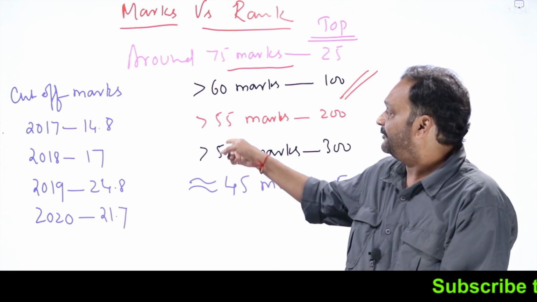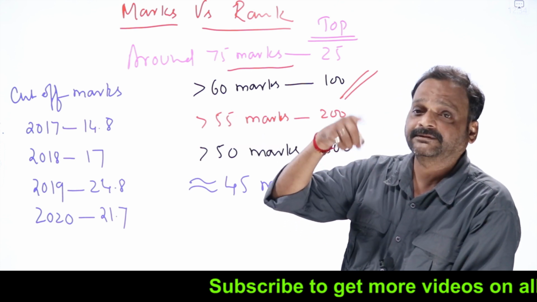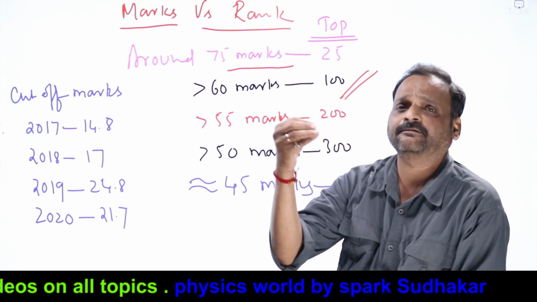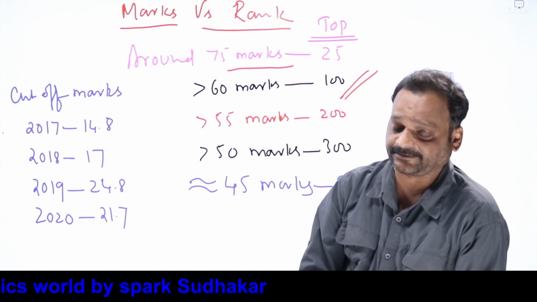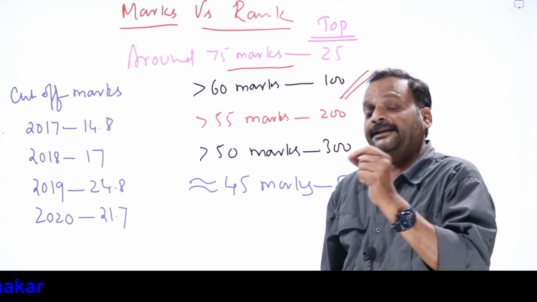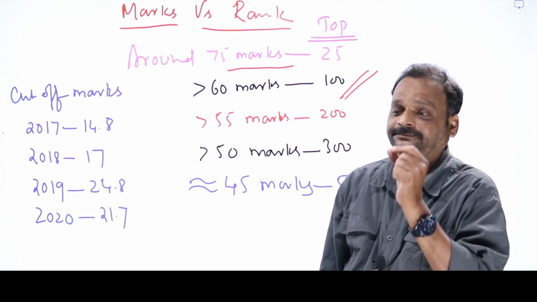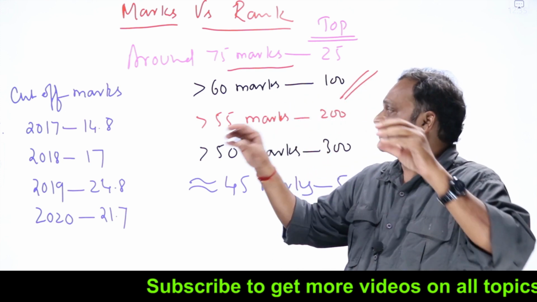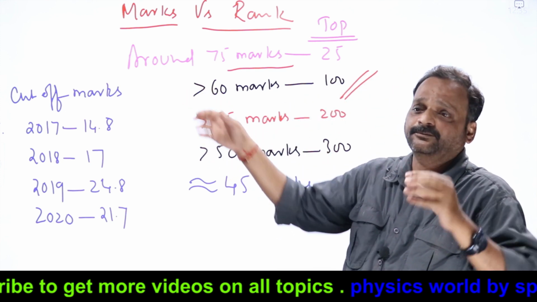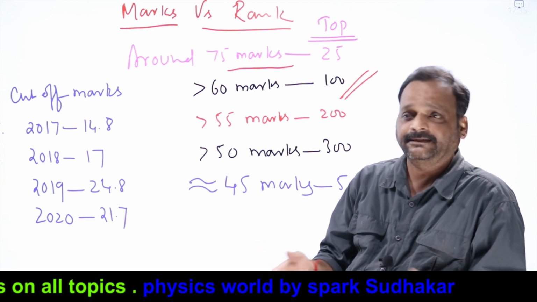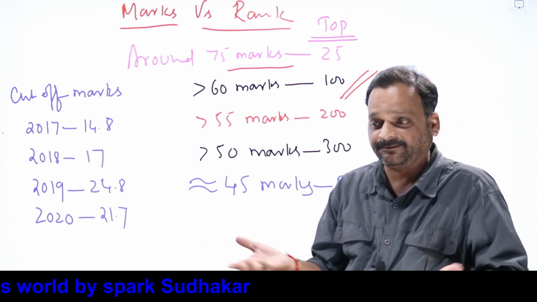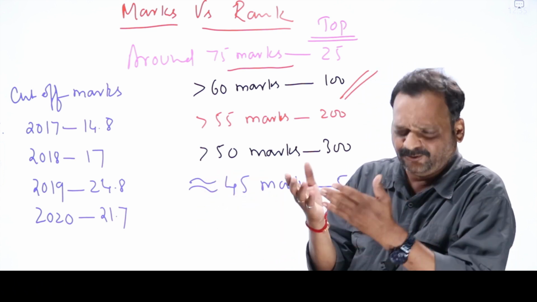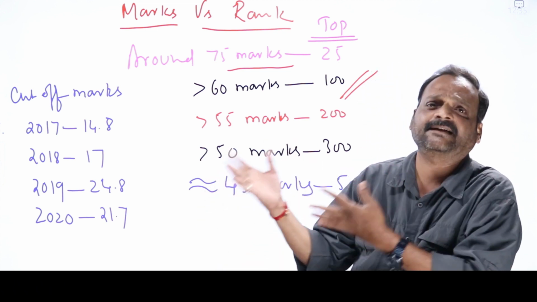Because at around 50 to 55, 1 mark will boost your rank by 20-30 ranks. Try to score 1 mark more, and 1 mark more, but don't attempt negative marking questions blindly. As far as negative marking questions are concerned, you can take a slightly calculated risk. Suppose there is a numerical answer type question. If you don't know the answer, we cannot do anything. Forget about it. You have to solve it and put the answer there. If you don't understand which format to use, forget about it. Don't waste your time thinking about it, unless you have extra time.